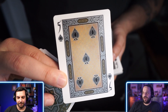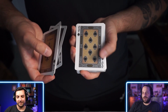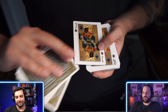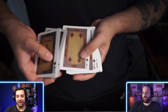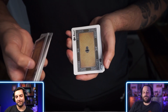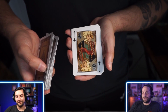Yeah, as you can see, it does have really cool pips that kind of remind me of a peacock in a way. This is a beautiful, super intricate work on the border, and Lautrec pips and indices. All of that silver metallic ink around the borders just looks gorgeous. Yeah, and here's Lautrec's court cards, which I absolutely love. They're definitely a take on the standard courts with a little upgrade by Lautrec. Yeah, a lot of nice flair to them, a lot more personality than those standard courts. One thing I really enjoy about Lautrec's decks is you can look at the deck 5 times and you're gonna find something new. You can see a back pattern kind of behind those pips on the number cards. It's very faint, but it's definitely there.